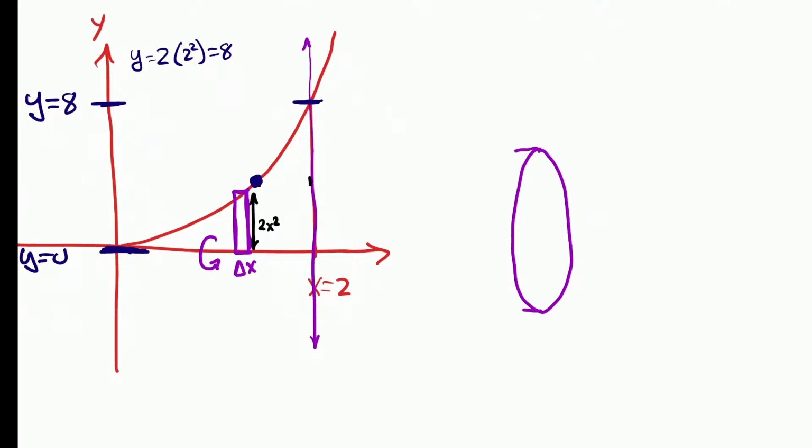By the way, you sketch a disk by drawing an oval, like I've done, so a stretched out circle, and then draw lines on the top, and then do your best to make this curve as close to the same as the previous one. There we go. Okay, so there it is. So here, how big is that? How big is this? And then come up with the volume of the disk.